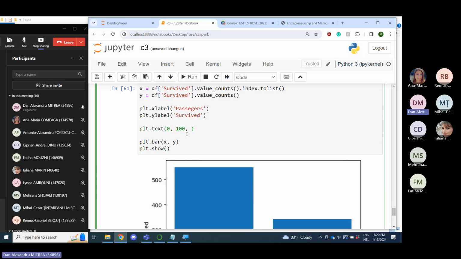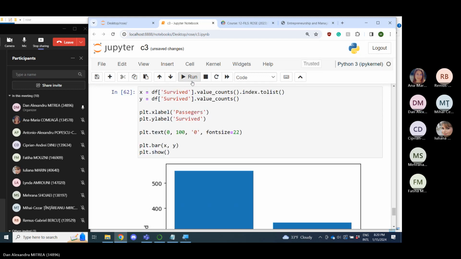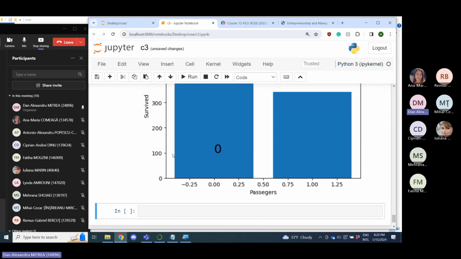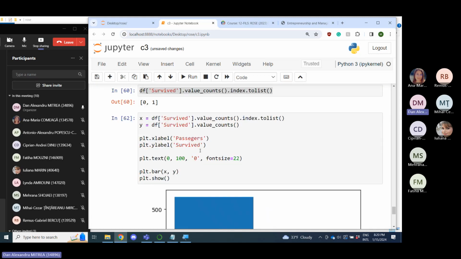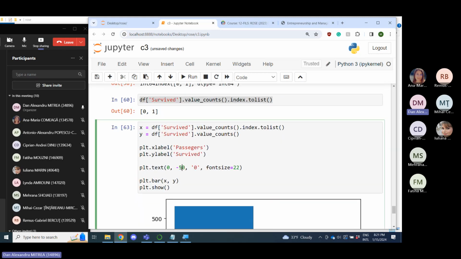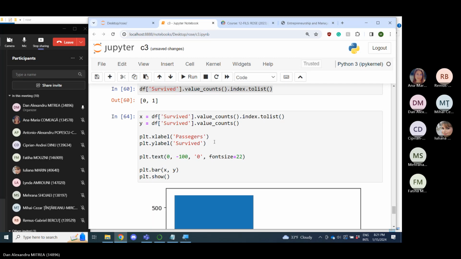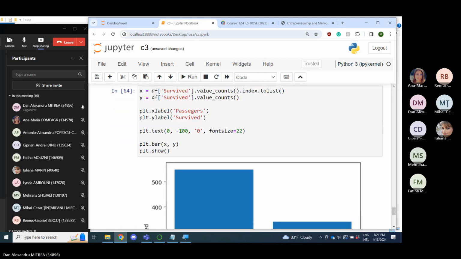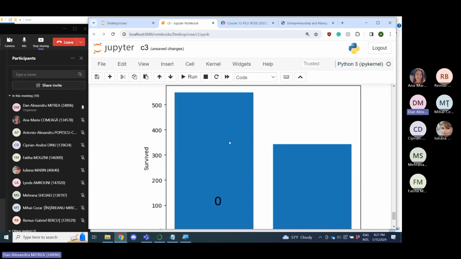Then what text do I display? I display 0. And also you have a font size if you want to increase. And if you see it displayed here, this is 0, this is 100. If you want it on the negative part, you display it on the negative. But let's keep it on the positive.